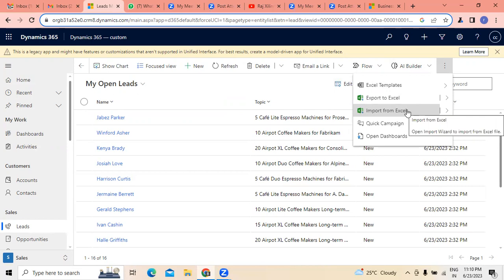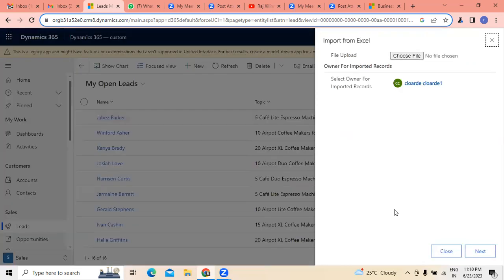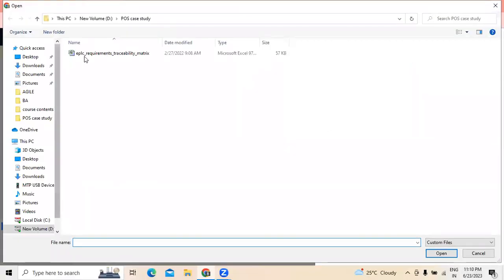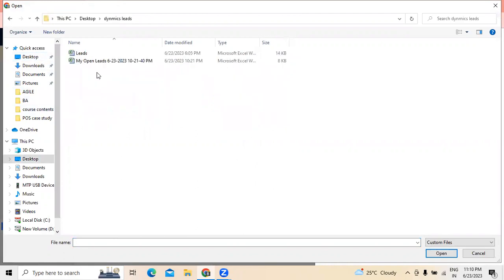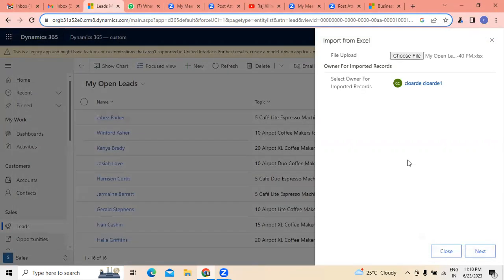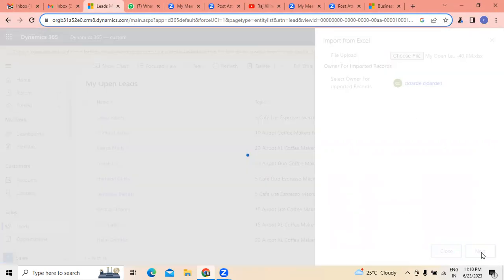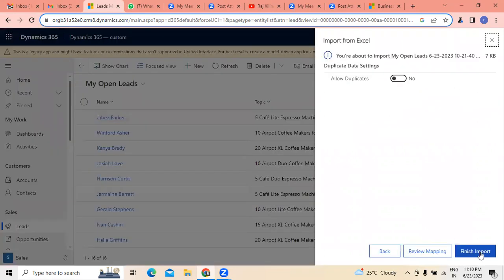Yeah, import from Excel, right? So you have to import the Excel file. Yes, why not? If you want, you can import the Excel.